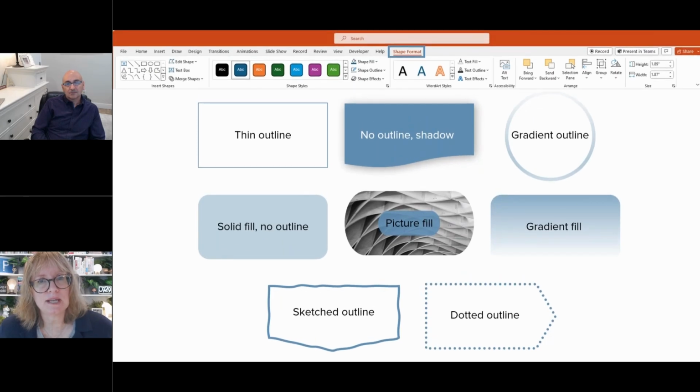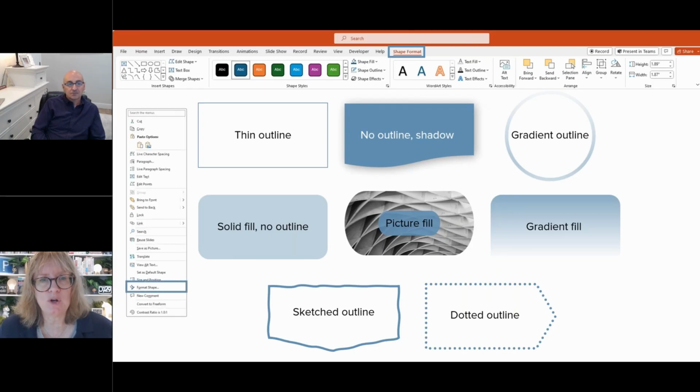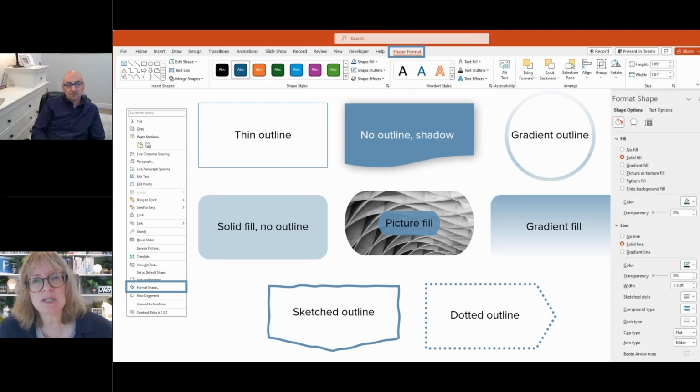How do you change the design of a shape? Well, when you select a shape, the Shape Format tab will open up. The Format tab will give you some options, but most of the detailed options you want are going to be found in the Format Shape pane. To get to the Format Shape pane, you have to select an object, right-click, and scroll down to Format Shape. If you selected an image, this option will change to Format Image, so the specific wording will differ depending on what you chose. In the Format Shape pane that opens up on the right, you will get access to different options in the Fill and Line and Shape menus. And this is where you will find that sketched outline, for example.